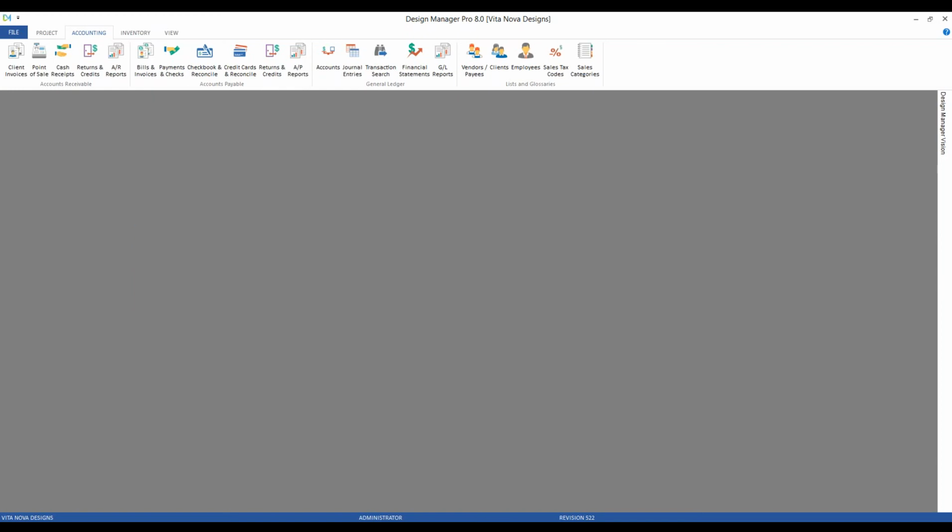Okay, now today we discussed several important concepts in Design Manager pertaining to how we want the purchase and resale of goods and services to be reflected on our financials, including the component type to classify the purchase from the vendor on the component window, while the sales category further classifies the sale to the client on the item window. The combination of these, along with our company account defaults, determine how we affect our various revenue and cost of goods sold accounts, and ultimately how they appear on our income statement.